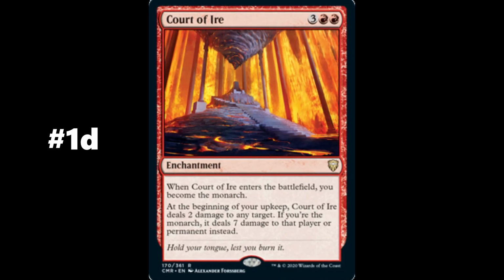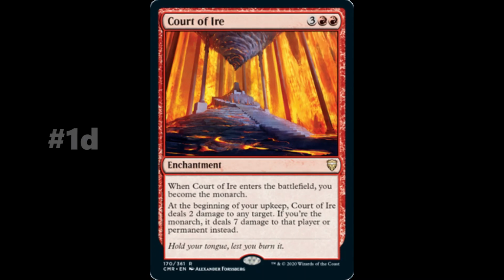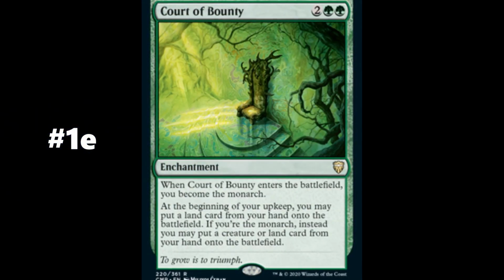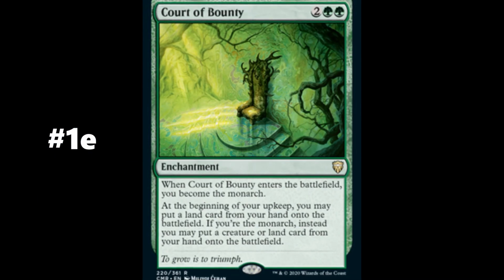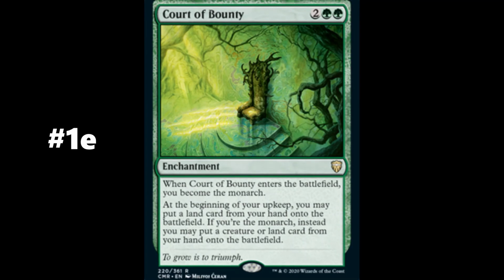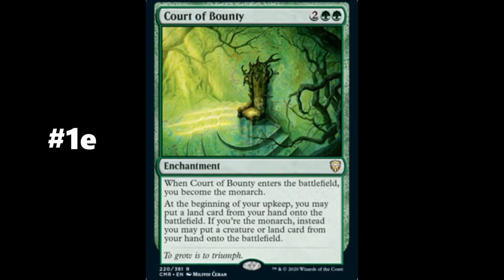Whether a player is adding a court to an existing token, mill, or direct damage strategy, or adding a court to enhance their resources, or denying resources to their opponents, the court cycle is great for the format and sits atop this list of new cards from Commander Legends due to its reinforcement of interactive gameplay.